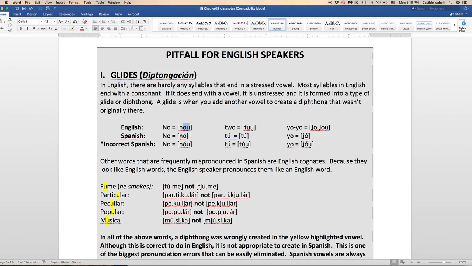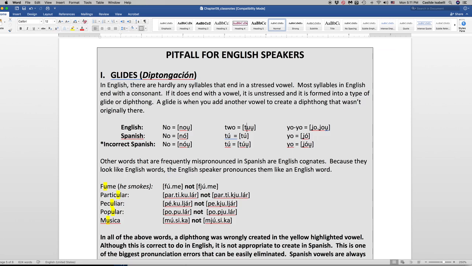Whereas in Spanish, it's no. And that's why we say the vowel needs to be short and tense when you're saying it in Spanish. It's incorrect in Spanish to say no quiero nada. And you'll hear in that final O, I'm making that incorrect diphthong. So don't do this. Another example, and you'll see it's always with these final vowels that are O or U where we make this diphthong.